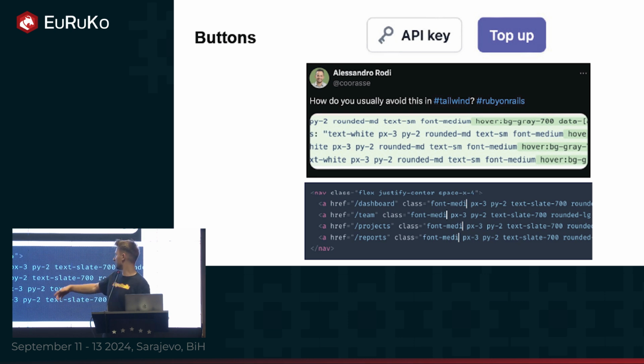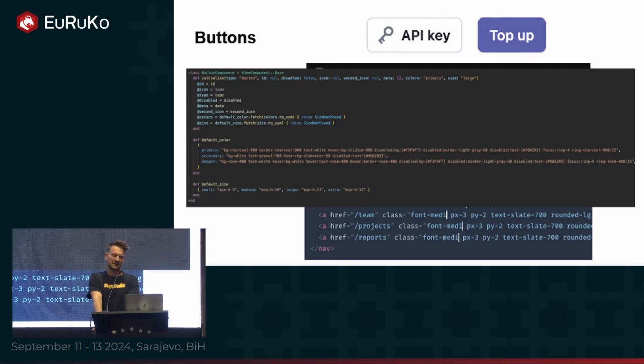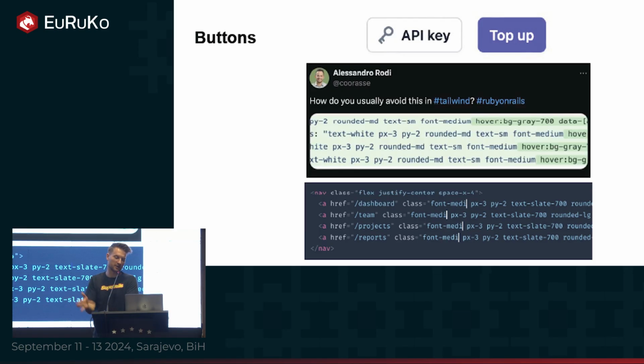So here's the example, you have a few links, but if you're hard coding something, what if you have PX and PY in a reverse order? It will already not work. So I don't like this approach, and also the Tailwind CSS website suggests you not to abstract CSS with apply because it kind of defeats the point of Tailwind. But I don't agree with this. I don't like this approach proposed by the official Tailwind docs.